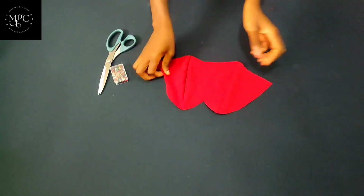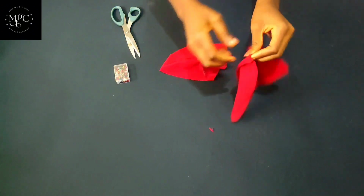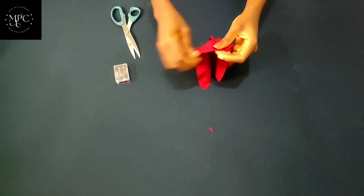So from the 4 pieces, we now have 2 pieces. So I am going to be laying these 2 pieces together, middle to middle, good sides on good sides, this way. Then I'm going to pin all around.